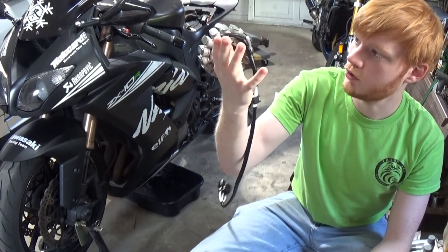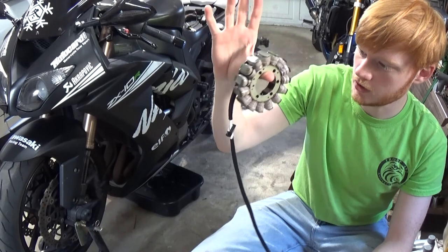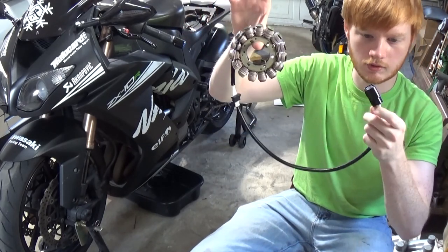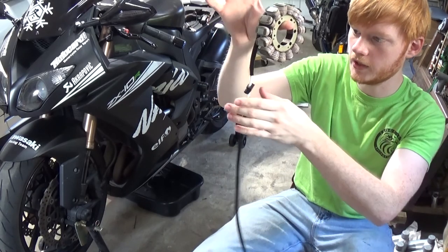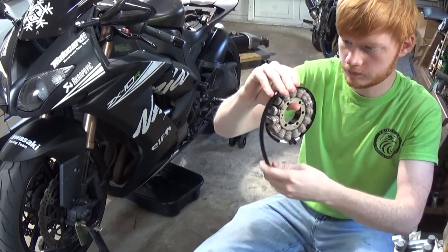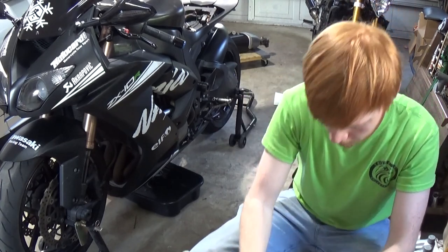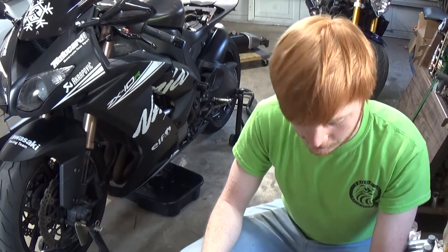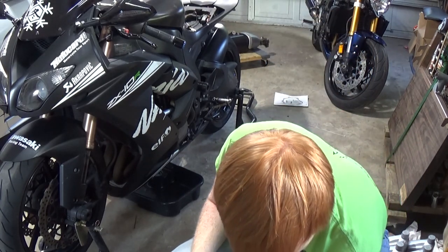I've never done this before. I don't know what I should or should not be touching, but here it is. The cables are nylon braided, looks good. So we're going to try it out. I'm keeping the old one. I will probably try to rewind it on my own or see how you do that, because there's no reason for throwing it away.